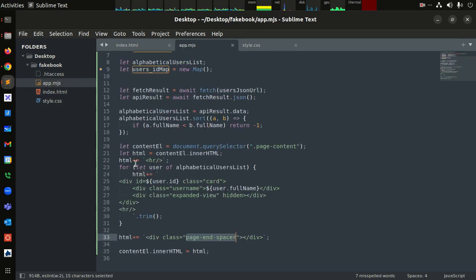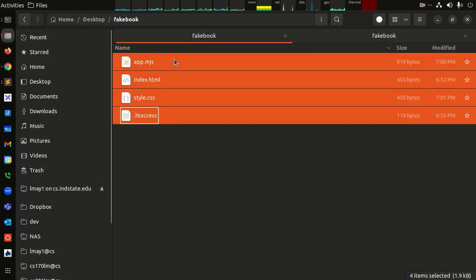So again, that's for each one of these individual user cards. This is the CSS class, so we're going to select those and change it so that when the mouse goes over it, the cursor changes to a pointer. All right, now we can take a look at that.